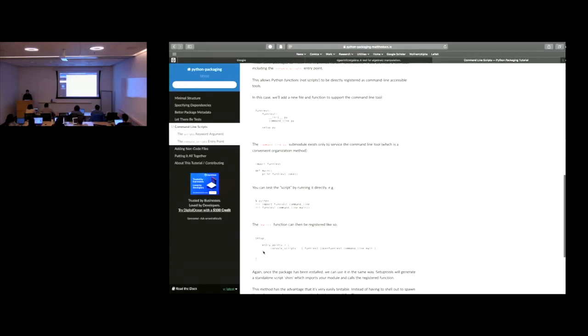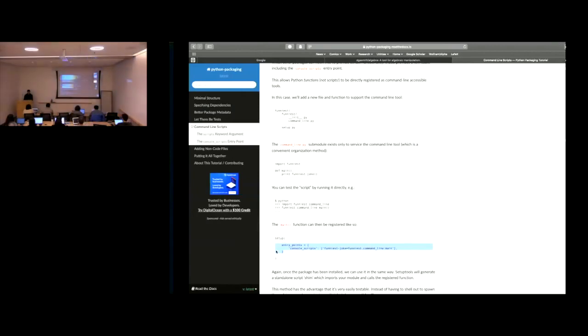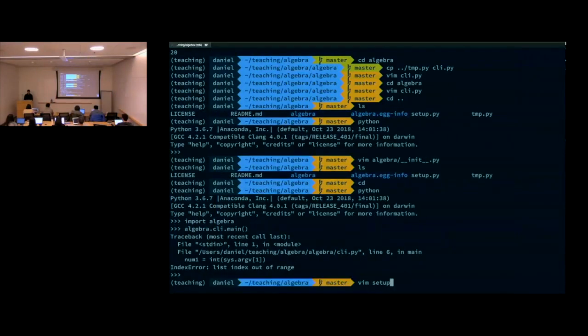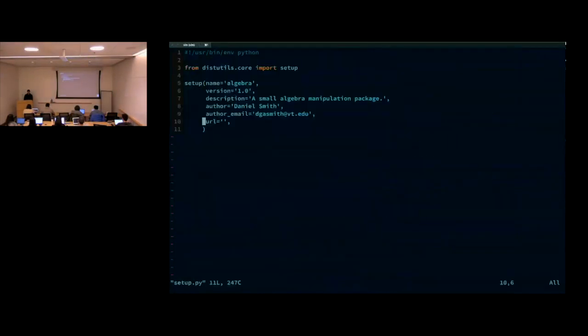So this is the one that we're really looking for. Unfortunately, it was a little bit varied from what I really wanted. But effectively what we're after is these endpoints, or what do they call them? Entry points. Effectively, we can see that this is one more little piece inside of our setup.py. So if we go ahead and take this and copy it, go to our setup.py, add it at the bottom.